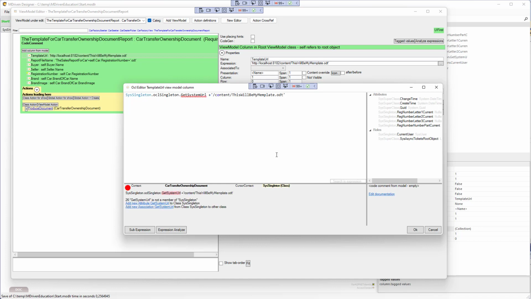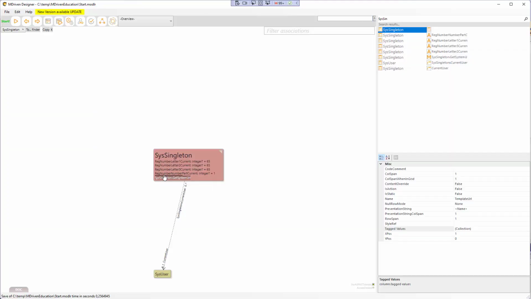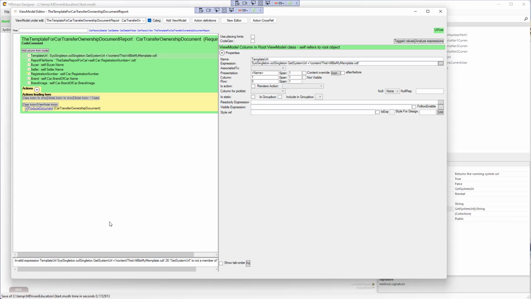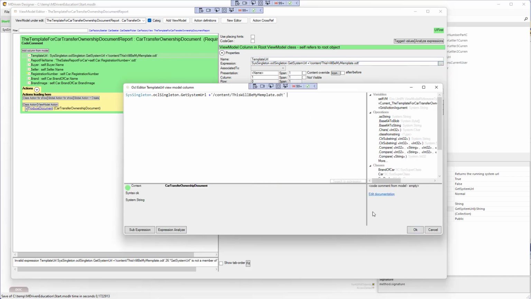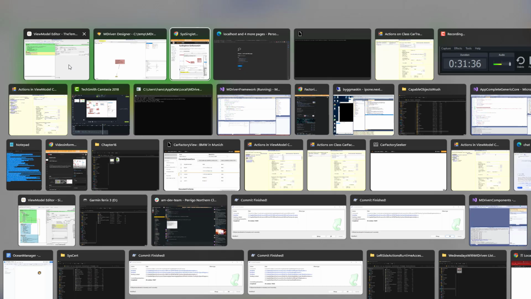Shouldn't be, this part shouldn't be here. I'm going to remove that now that this is in error, but the thing is that it's wrong already from here. So I'm going to fix that. The class name is mentioned here as well. It shouldn't be. I'm going to remove that. And then if I check this expression again and do a small change to make it trigger the evaluation, and this is better.